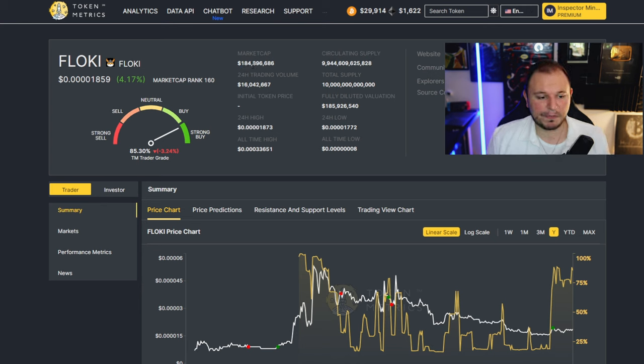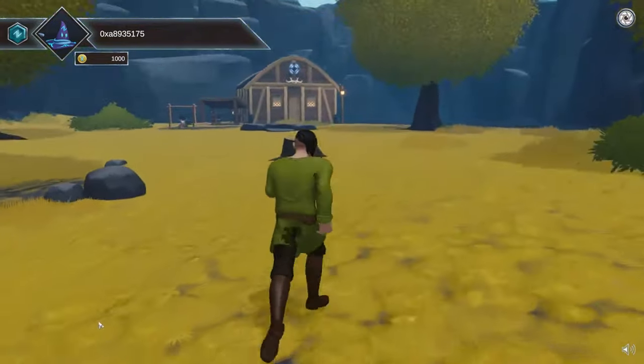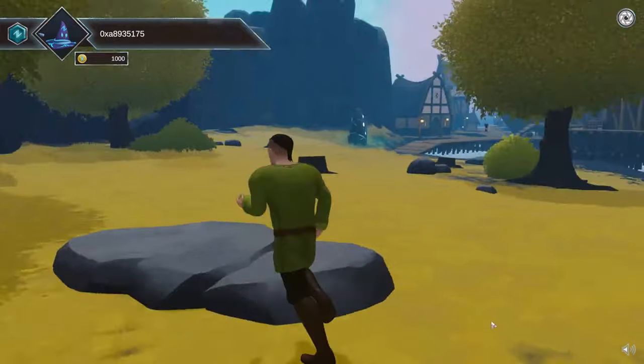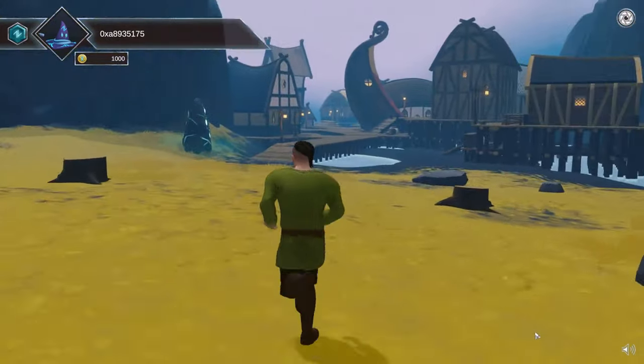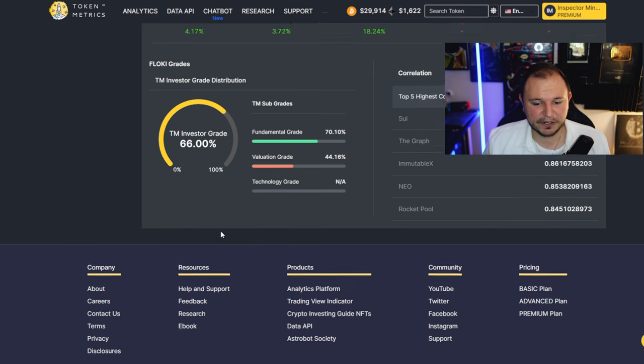Now, they're known to pay influencers a lot to promote their games. I've never been paid by them. I have taken a look at their game Valhalla, and I didn't like it very much. Now, as any meme coin, it can go up and down in a very volatile and furious way. But let's check out the investment grade from the AI. It says 66%, so the AI thinks this is better than the ApeCoin as far as investing goes.